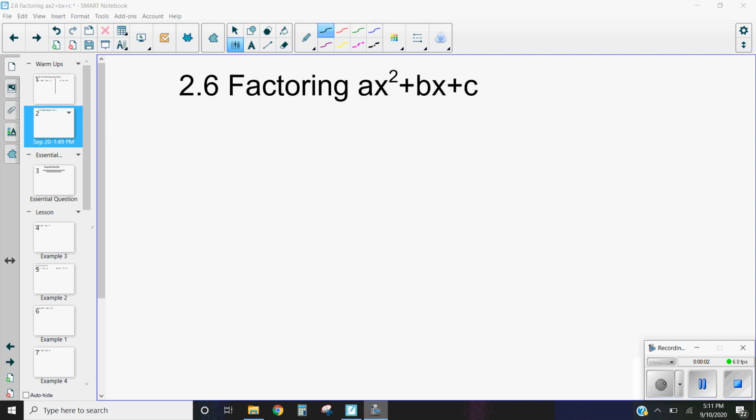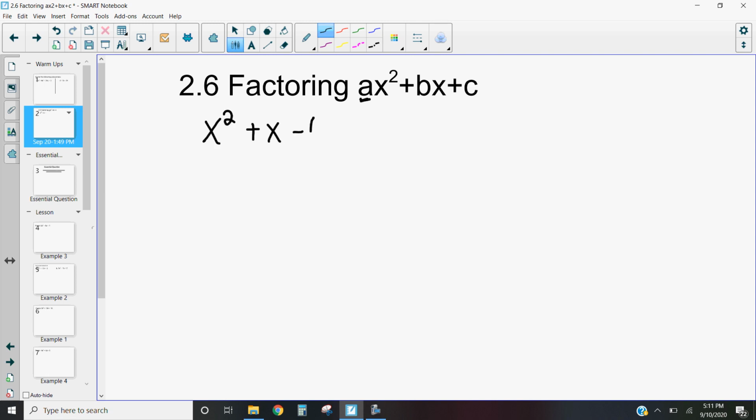In this video, we're going to be discussing how we factor trinomials when there's a coefficient in front of our x squared. As we factor these polynomials, we're going to use the same x method that we did before. In the previous video, we talked about how I would factor something that might look like this: x squared plus x minus 6. Notice how the coefficient here is 1. We're going to discuss some methods to address when that coefficient isn't 1.